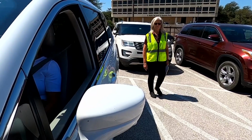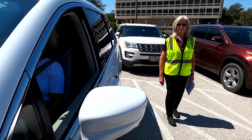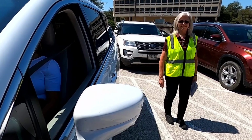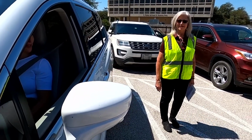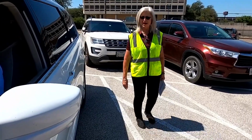What they have figured out is our cars aren't going anywhere without us. We need to keep an eye on the lane beside us. So we do a walk up to where we get those mirrors to where they can see the lanes beside them on the passenger side and the driver's side, so they can see if there is a car in that lane and they won't turn into it.